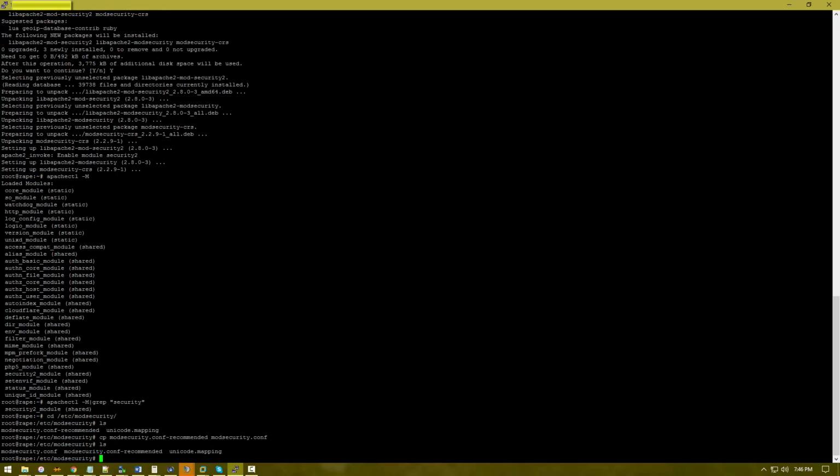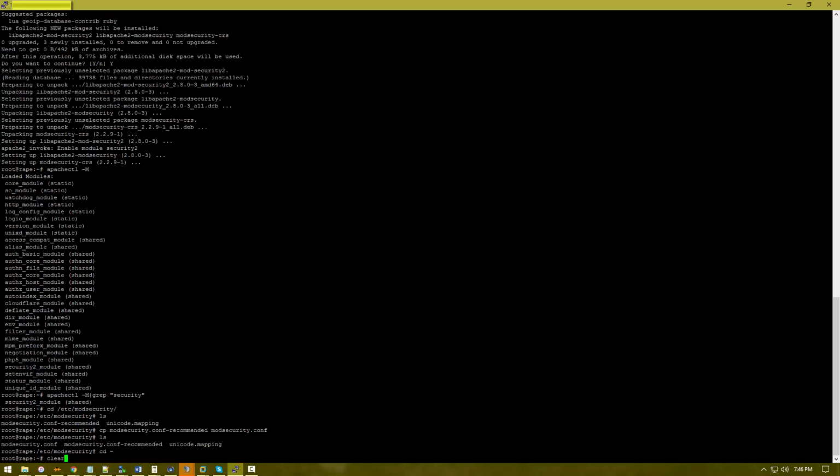So here we have modsecurity.conf, which is good, and if we wanted to, we can do a little cool trick in this file. I'm going to show you that at a later time, but let's just pretend that you have mod security all set up here, and then all of a sudden you decide, hey, you know what, I really hate mod security, I just want it gone, right? So let's just cd back to our main directory. Let's clear this stuff away just to get a fresh mind.